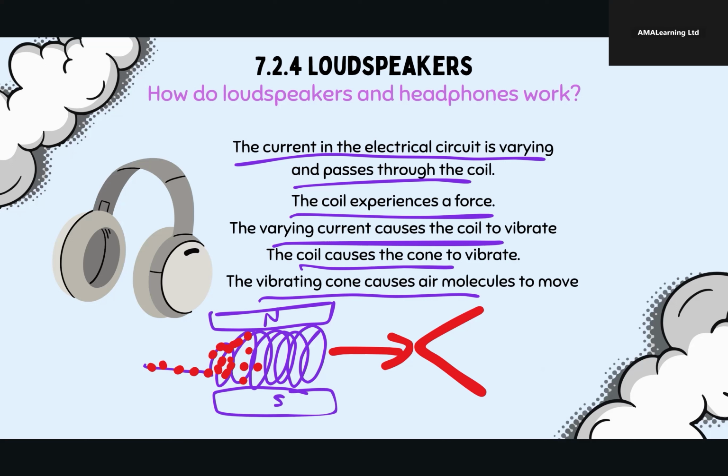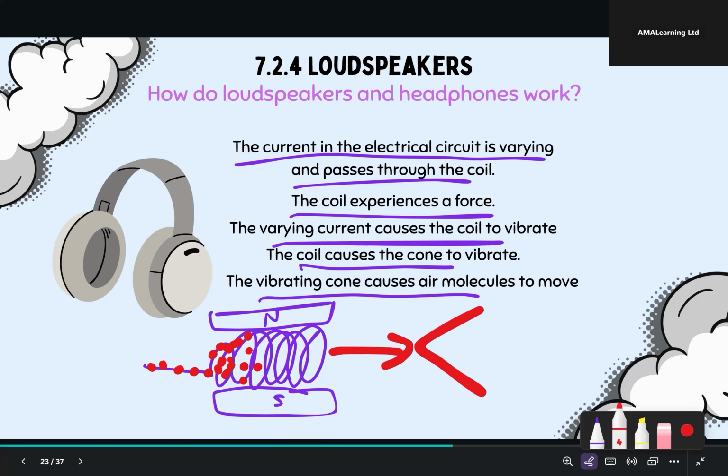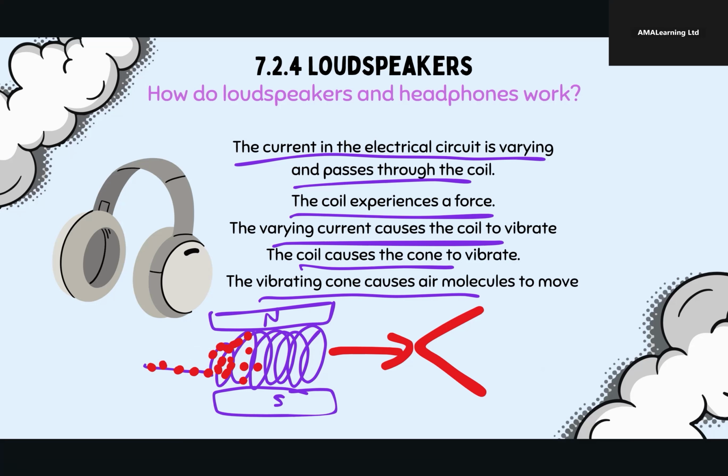We vary the current, so the current's flowing through this in various amounts. That means the electricity, the electrons, flow through this solenoid, through this coil of wire. And that's happening inside the magnetic field. So that coil has a current, it has a magnetic field. When the magnetic field and the current interact, what happens? We get movement, we get motion.